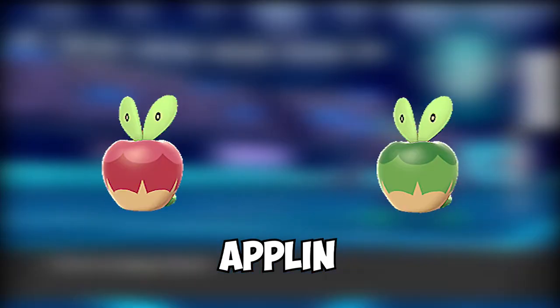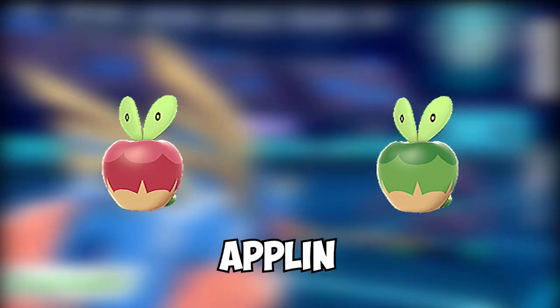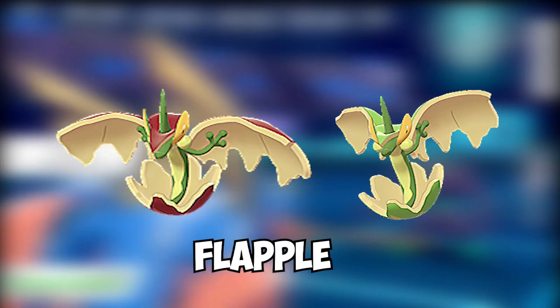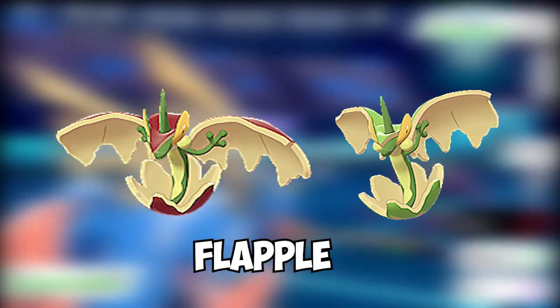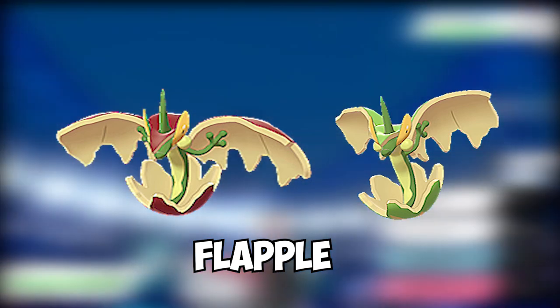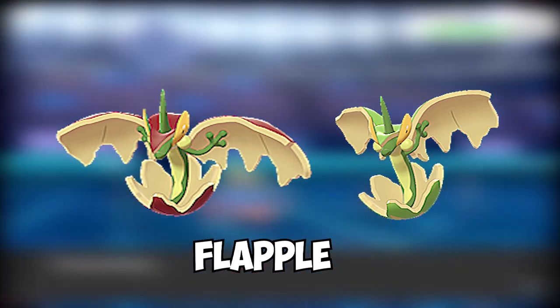It's an apple. Not much to say about it. You ever seen those green apples? Well, that's its shiny form, which is Aubrey's favorite fruit. Oh, the apple was the egg. It's actually a dragon. Still though, should have gone with a darker green for the shiny.